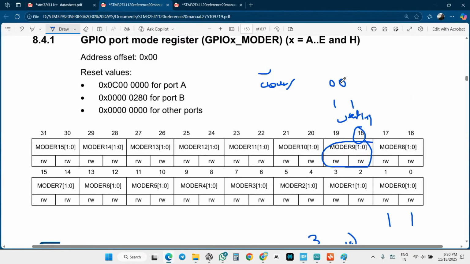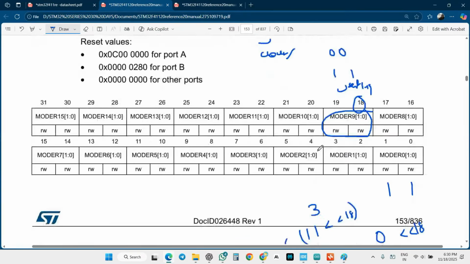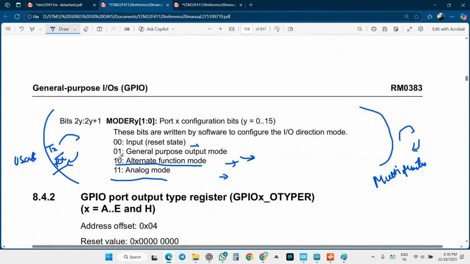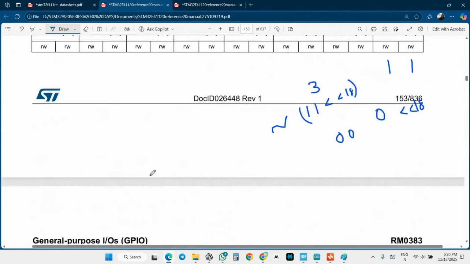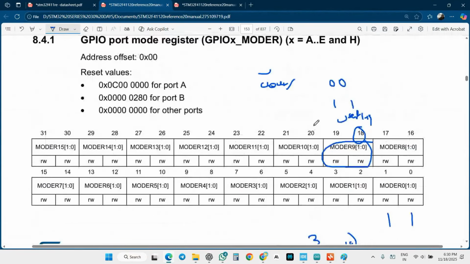So you can reset the values, and after that you set your exact parameter. It is 1 0 in binary, which in normal decimal is 2. So 2 you left shift up to 18 times to set the value.